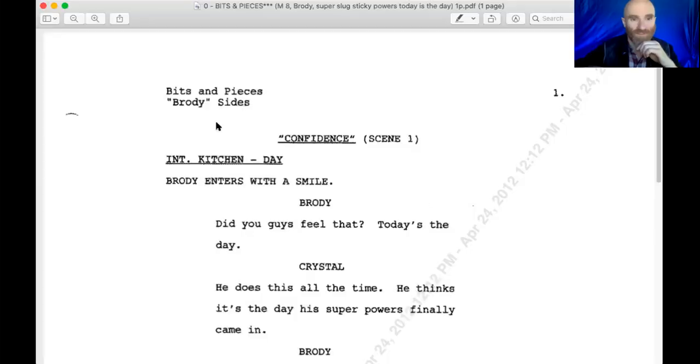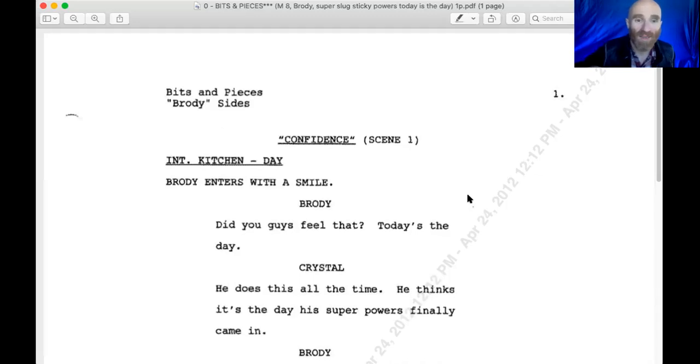I want to show you a short, silly scene, and then I want you to throw some ideas in the chat window of what you might do before the lines to show us who you are and who your version of this character is. So let's see if I've got it opened up already. We're not going to read the whole thing. What we've got is just these first couple of lines.